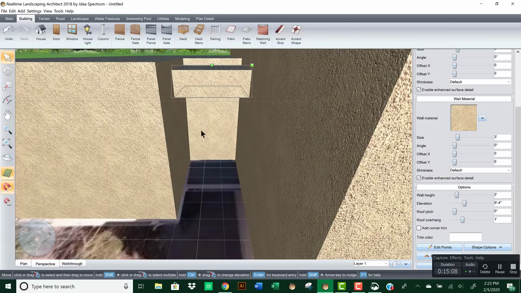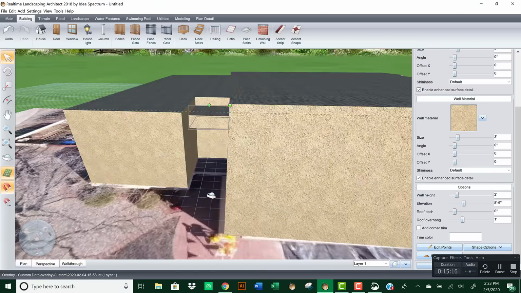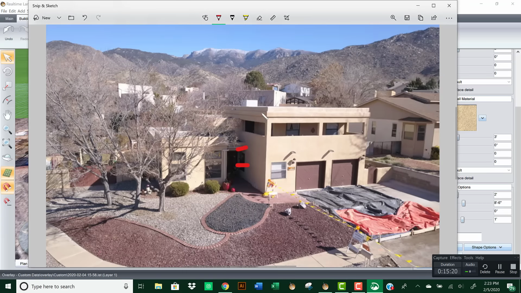So let's just jump out of there. You can see it's probably a little less than that. We're going to just bump it down a little. And that's getting there. So let's see. Okay, so the next thing we're going to do is I'm going to have to build a little inset up here and then another one on top. And then we're pretty much going to be done at that point, besides adding some columns and some details.